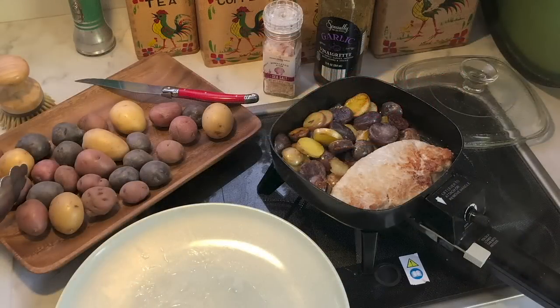Another great kitchen double duty item for me is the electric skillet. I love this thing because I can cook in it. Then I can use it as a warming tray until I'm ready to serve. I can get all the food ready. I can turn that thing on to low. I could cook a pot roast in this. I've made soup in mine. I've even made a cake in mine. So look at your kitchen items. Try to assess your needs in the kitchen and look for items that do double duty.